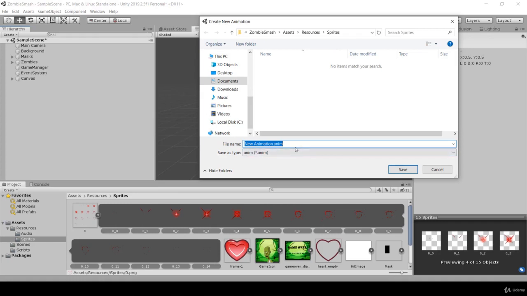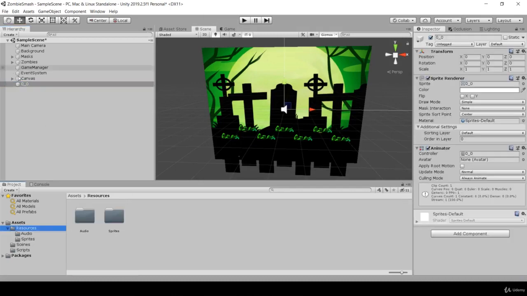So I'm going to go ahead and call this Smash, I don't know, let's call it Smash. I'm going to hit save, and once I hit save, it will do something like so. So let's look at what we got. Well, first of all, it's instantiated a game object in the scene view. If I switch over to my scene view and click on it, it seems to be here.